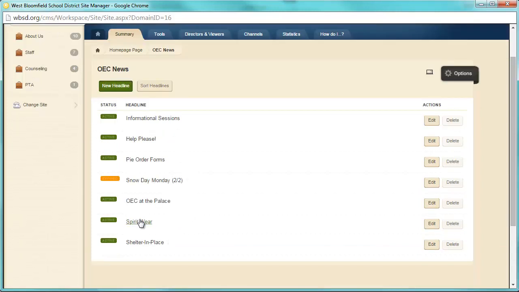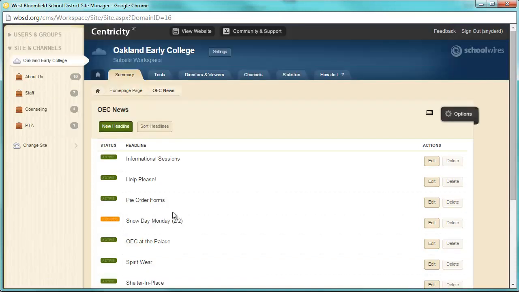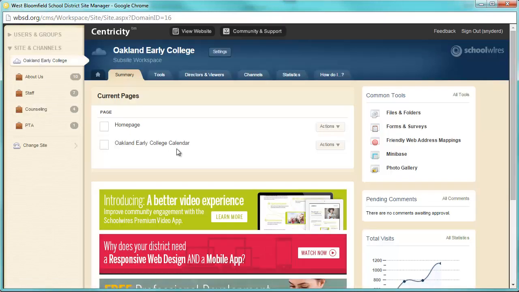However, they will all be stored there. Eventually you can delete them, the ones that are not relevant anymore. So that's that first thing that I might see people editing quite a lot.